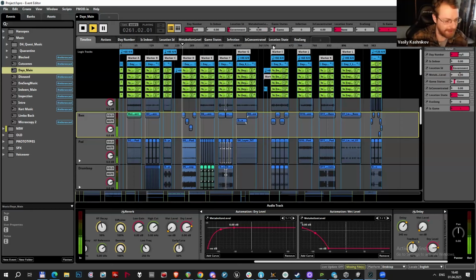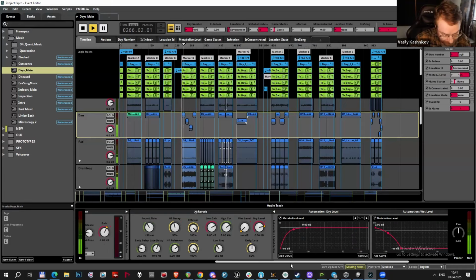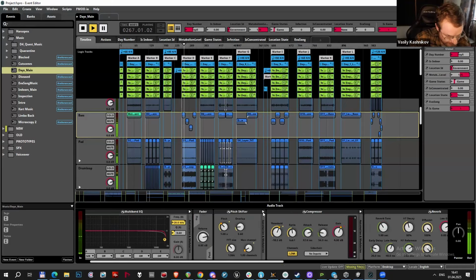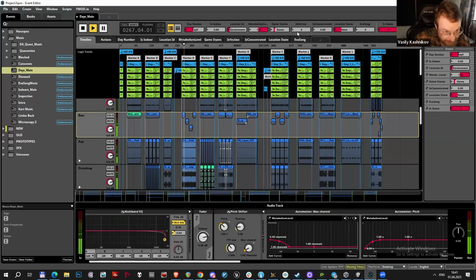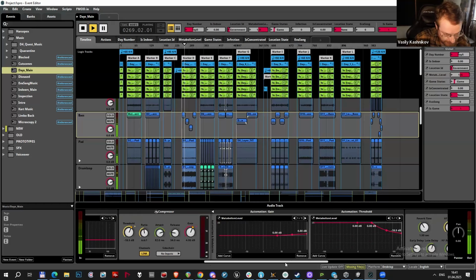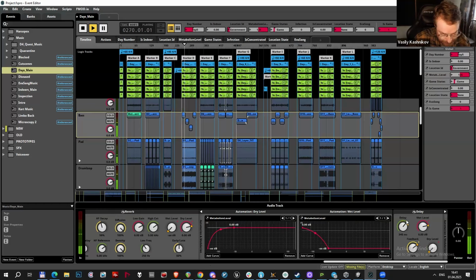Let's take off our blocked region. This is our general music. And now the metabolism is growing to maniac. We have a dynamic delay here. Also, we must have a pitch shifter. And you see the kind of granulation because of this delay. It's a pretty nice effect, I think, and works pretty good.